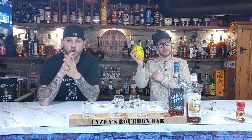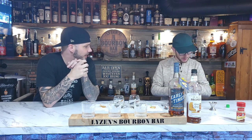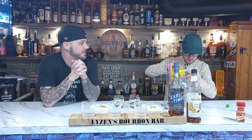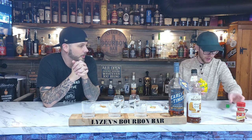Next we have the lemon juice. We're going to go with a teaspoon of lemon juice. Why do we do the teaspoon of lemon juice? To even out the apple - the lemon juice gives it a little bit of that tartness, kind of offsets the bourbon, and it will balance out that apple. That sounds absolutely fantastic. Just half of it.